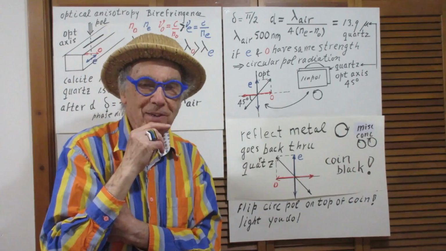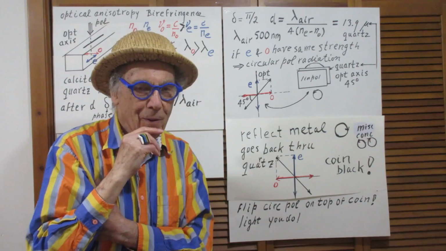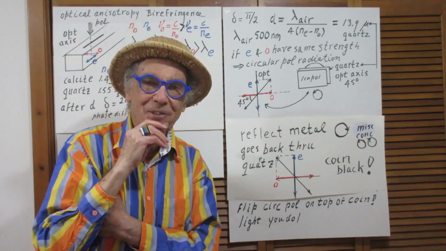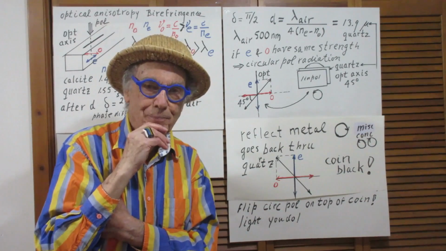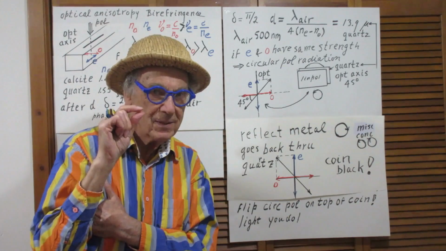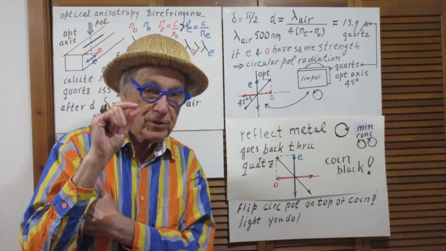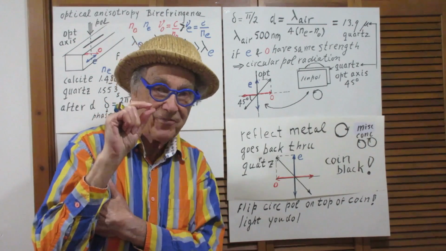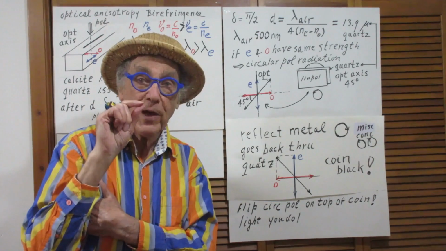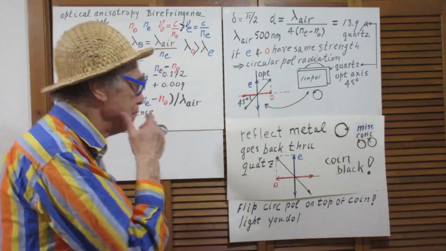Today, we're going to be interested in not 1/100th of 2 pi, but pi over 2. We're interested today in a 90-degree phase difference. So we are going to make the thickness of the plate of the birefringence material such that the phase difference between the two waves is pi over 2, and we call therefore the thickness a quarter wave plate. That's the name.